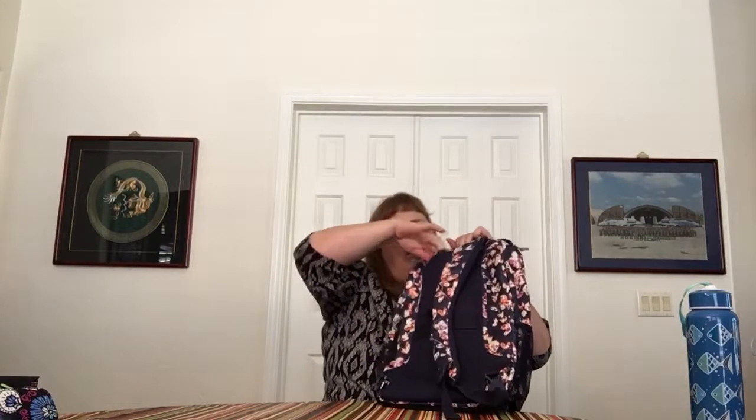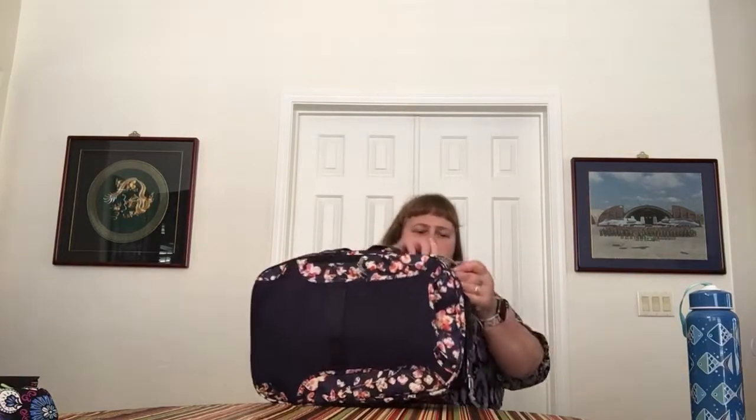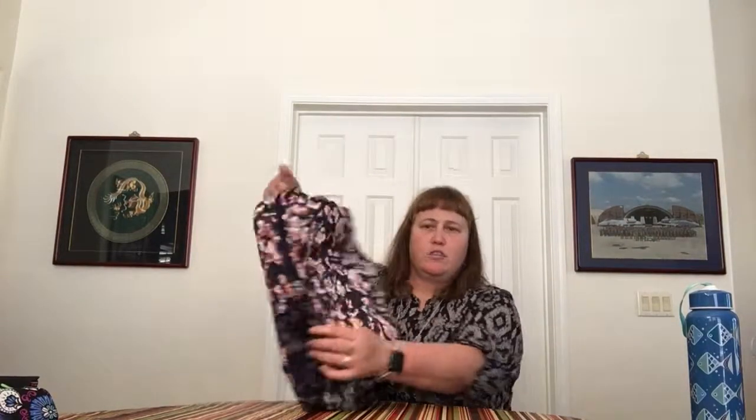The purpose is that you can disconnect the straps, tuck them inside, and use this more like a soft-sided suitcase. Don't put any small things in the so-called slip pocket, though, because it is open at the bottom — I think that's just so the straps can slide in. Coins or small things will fall right out. With all the straps tucked in and the main compartment zipped, you're ready to travel.